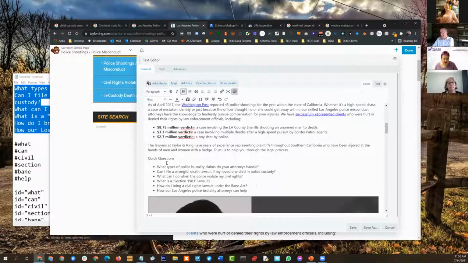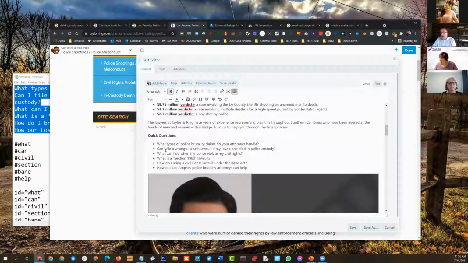Now what I need to do, just make that bold. I don't really need to give it a header. I don't need to style it in any way. I'm just going to make that bold. But if you want to make it a header 3 or something like that to make it look fancy, then fine. And now I need to make these links to the particular question that needs answering.